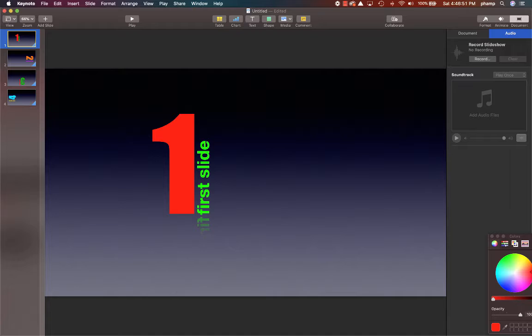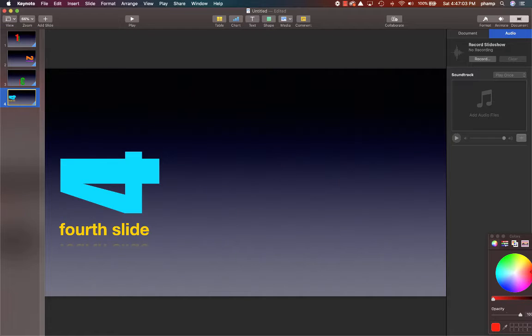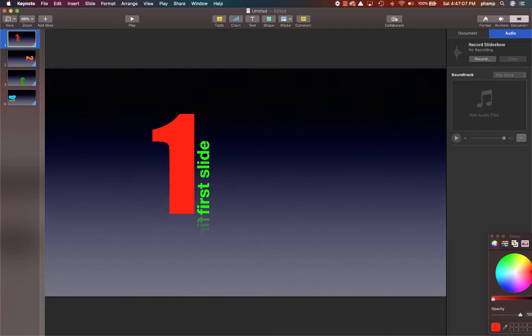So I'm just going to use the built-in microphone, and we're going to do something quite similar to what we did with the PowerPoint in recording it. So I've got a slideshow put together here, just a real basic thing, 1, 2, 3, 4. And again, you guys will have real content, very visually driven. It'll be really good slideshows.